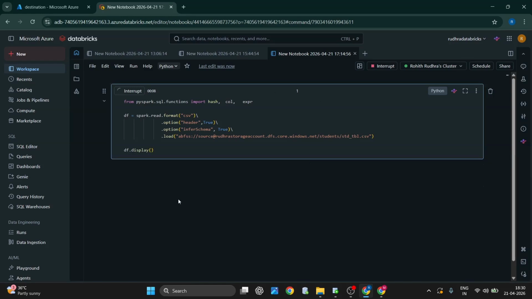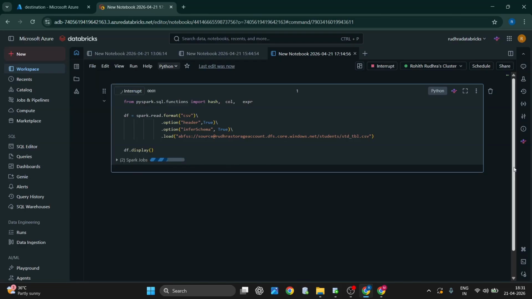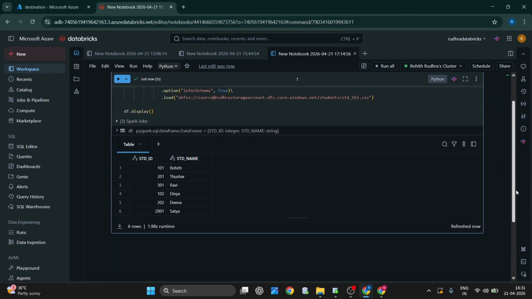Let it run. Now this is my data frame and my data.